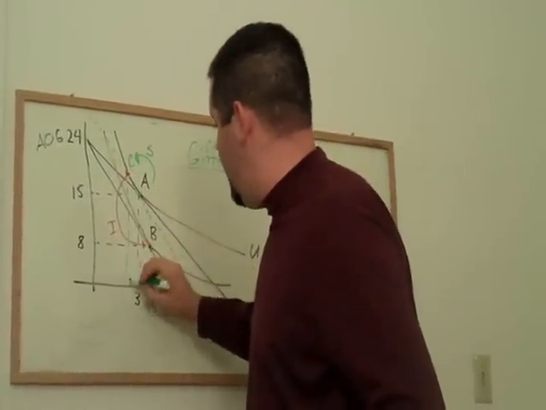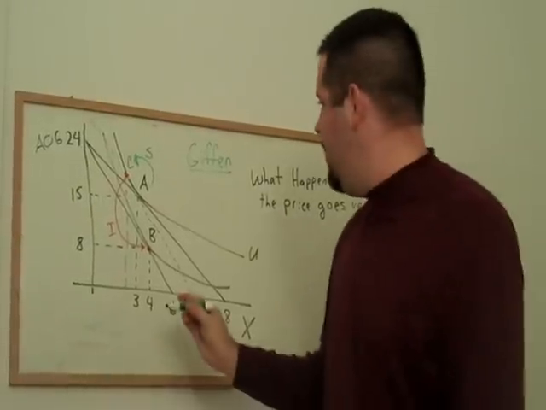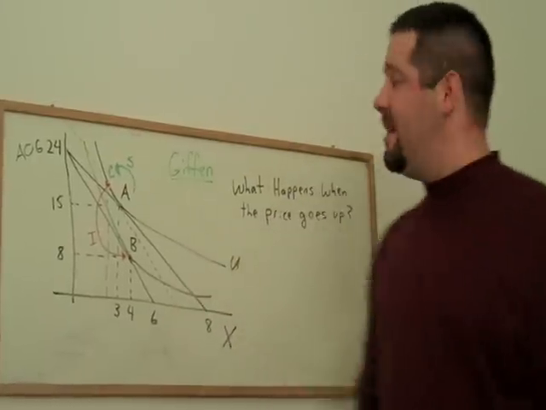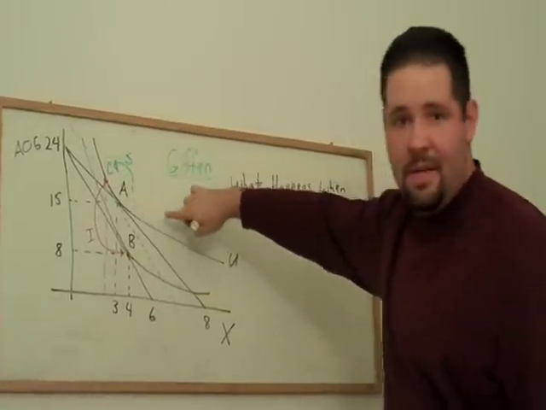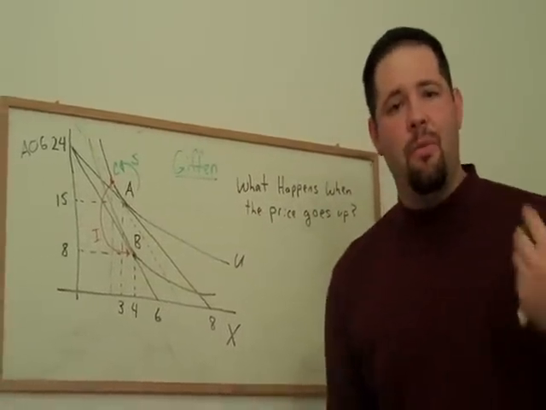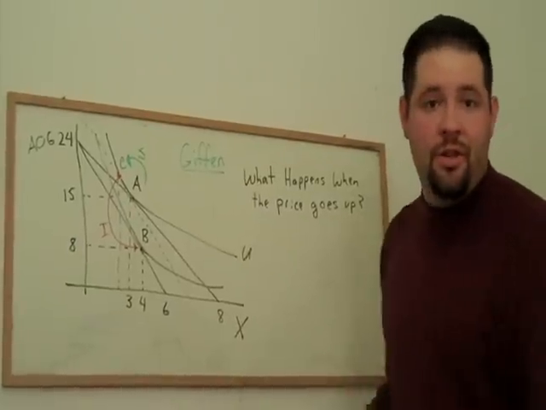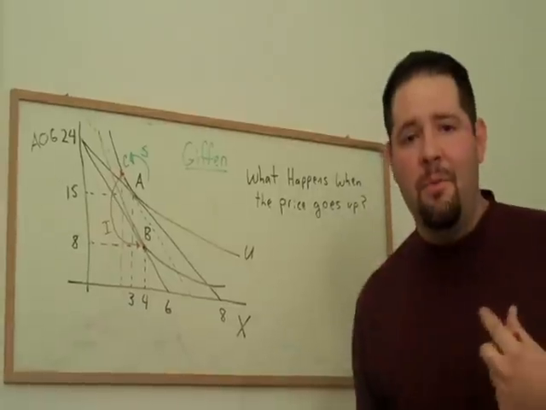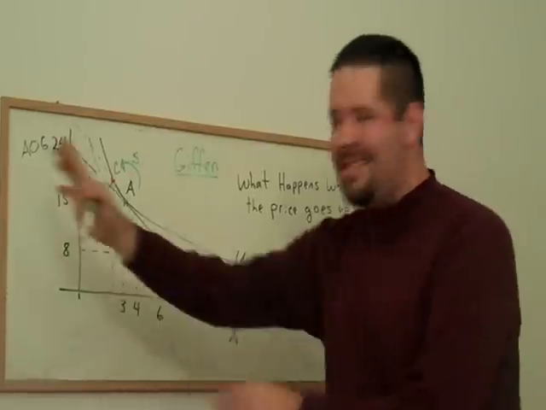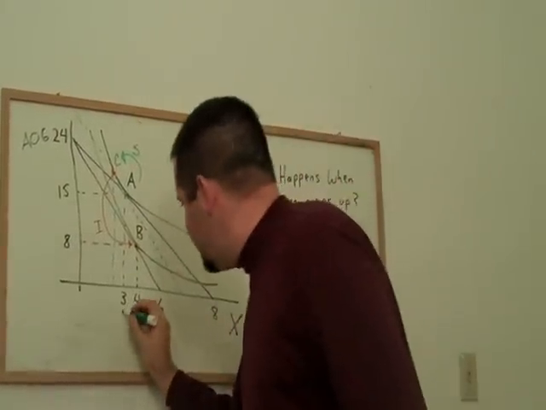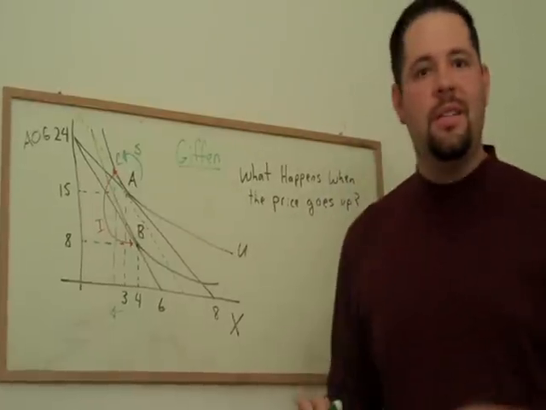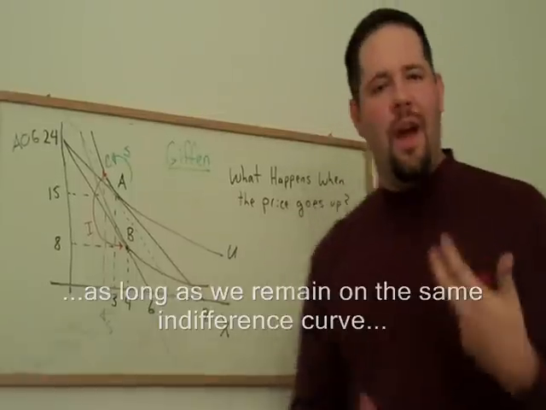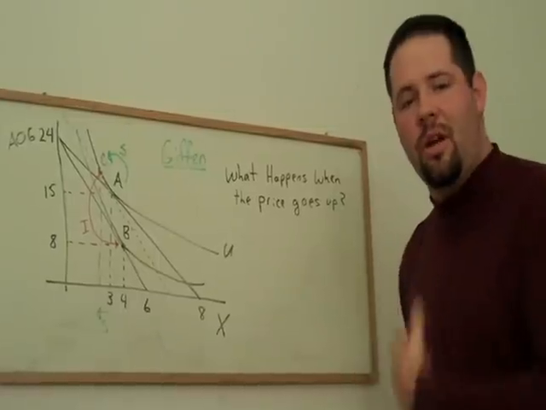Here, bundle C has to have less than bundle A in terms of the quantity. The reason that it has to have less is because we have this diminishing marginal rate of substitution. As we increase the relative price, price of X ratio over the price of X to the price of Y, increase the relative price, that optimal bundle along that same indifference curve has to be to the left. So, it's always the case that when we increase the price, we're going to substitute away from that good as far as the substitution effect. That's really what drives our law of demand, our normal, our standard case.